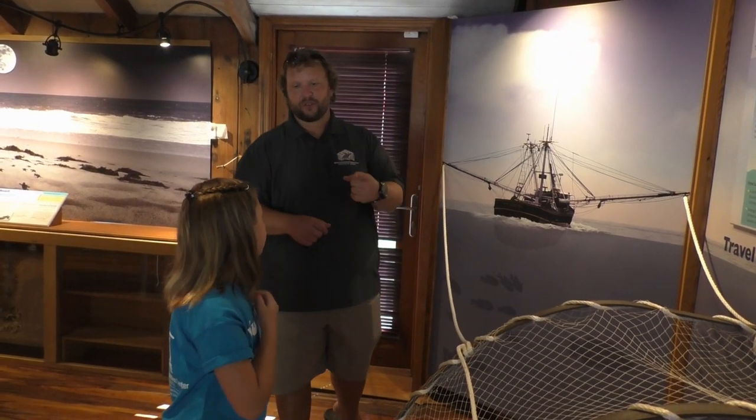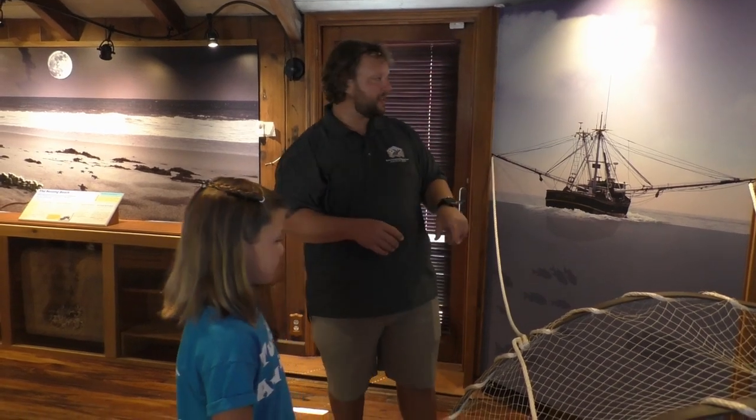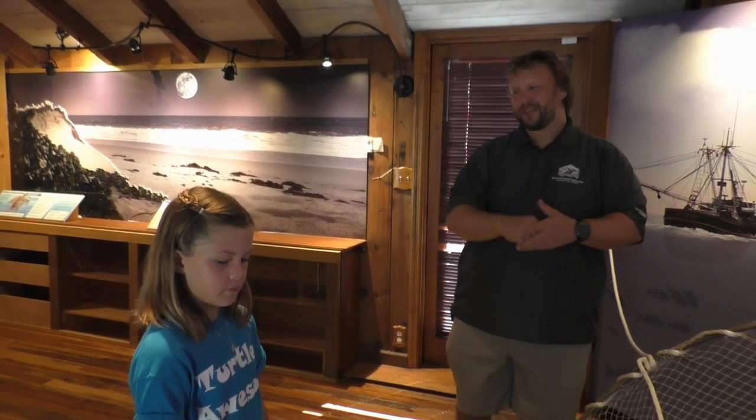Unfortunately, sometimes sea turtles can get in that net as well, but like we talked about the other day, sea turtles have to come up to the top to breathe, right? So if they get stuck in that net, they can maybe not do so well. So a turtle excluder device is something that is a big metal grate, so we see that kind of in the back of the net, and what happens, the turtle will come into the net, hit that grate, and get kicked out a little trap door that all the fish can't find, but it lets that turtle get out of the net and swim up to safety.